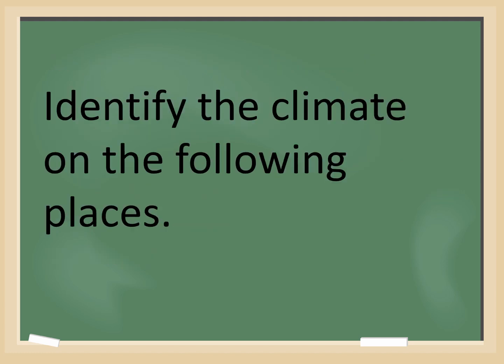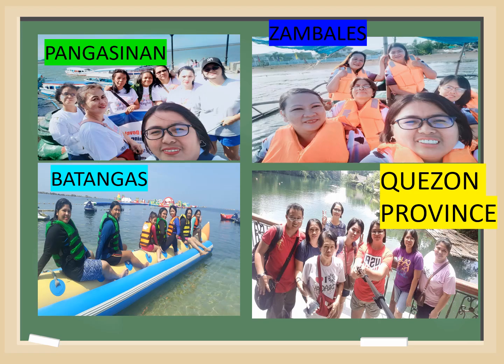Let us now identify the climate of the following places. I have here a sample of different places in the Philippines. What you are going to do is identify the climate of the following places based on the two factors that we discussed. We have 4 provinces in the picture: Pangasinan, Zambales, Batangas, and Quezon Province. What do you think is the climate in these places?